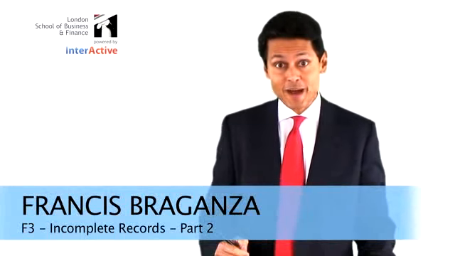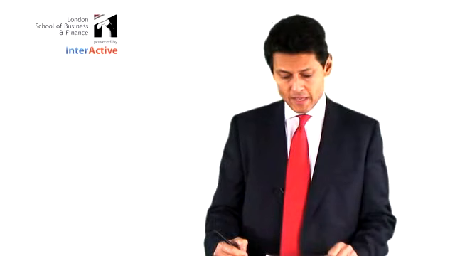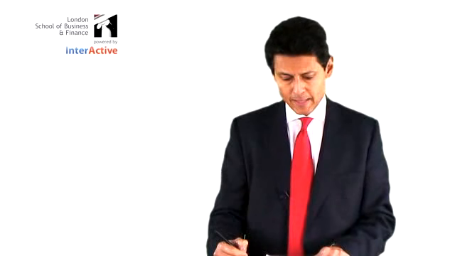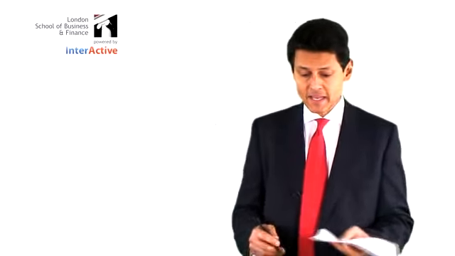So moving on with incomplete records to the second part of this session. This is where we practice some of these markups and margins, that kind of thing. If you remember at the end of the previous page, example number 9, we tried to work out the percentage, how we got to the gross profit, the cost of sales, particularly the cost of sales. So I need to develop that as we tackle example number 10.